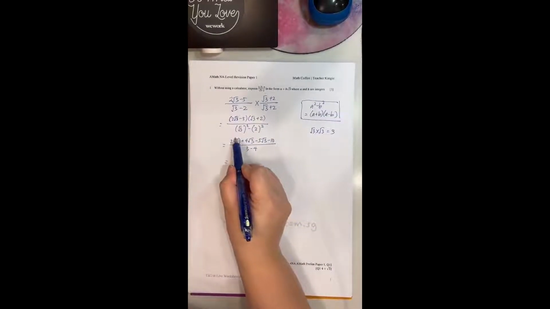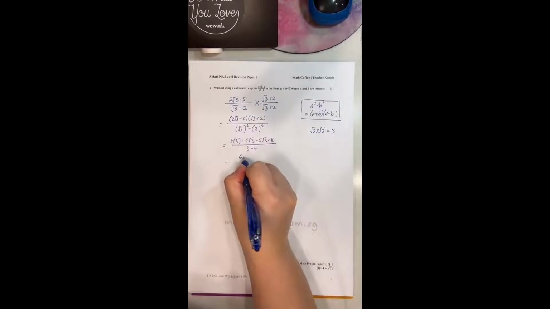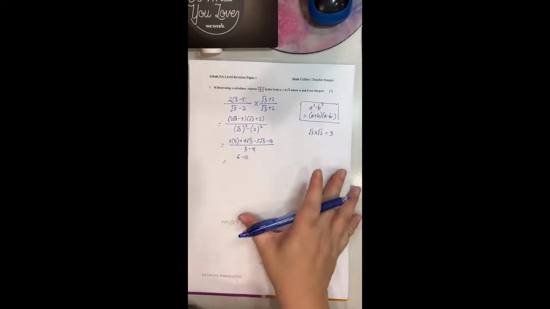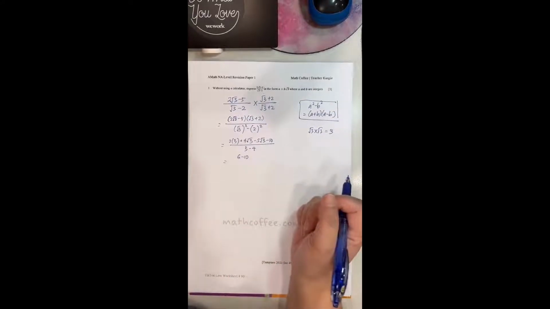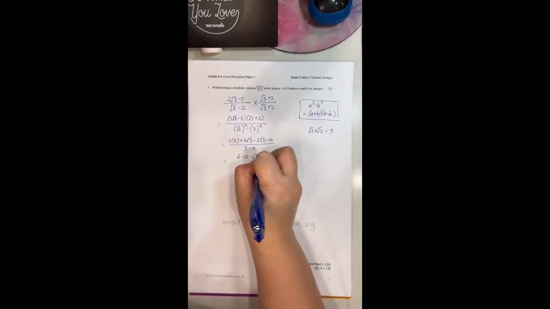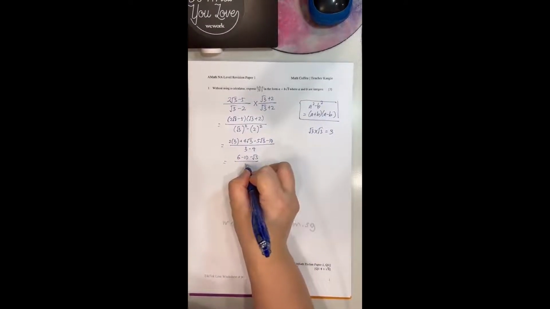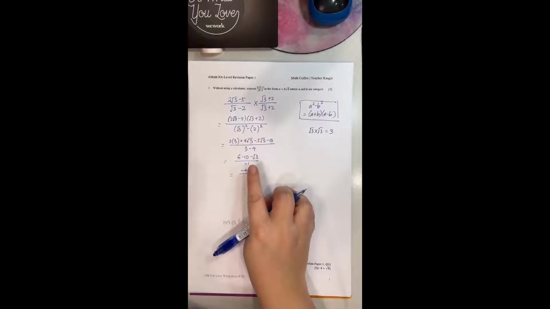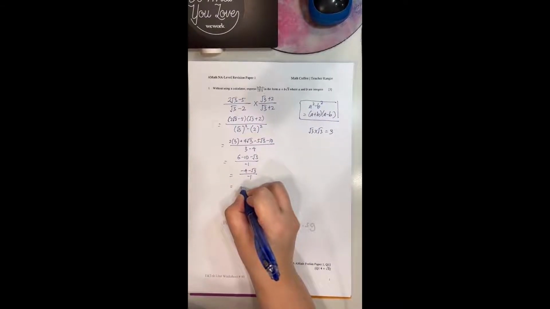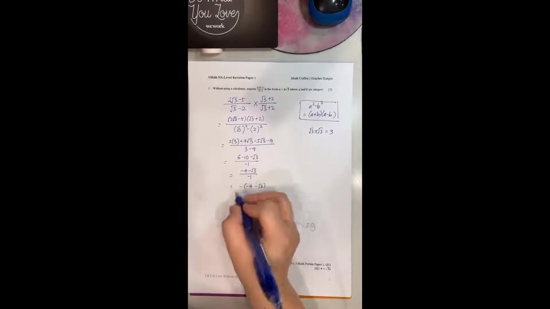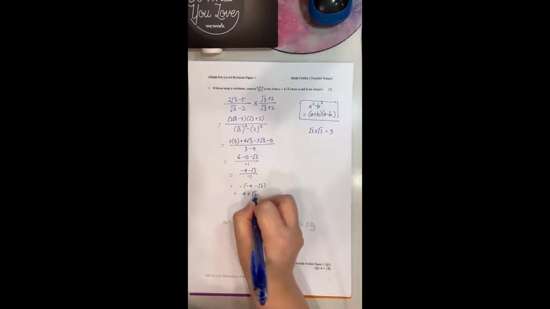So let's simplify. This is 6, and this is minus 10, so we have 6 minus 10, which is negative 4. 4 square root 3 minus 5 square root 3 is the same as 4x minus 5x. They are like terms, so it becomes minus square root 3. The denominator is negative 1. So this is (negative 4 minus square root 3) over negative 1. We bring the negative up, so it becomes negative (negative 4 minus square root 3). Expanding the minus in, you get 4 plus square root 3.